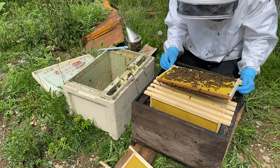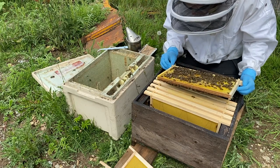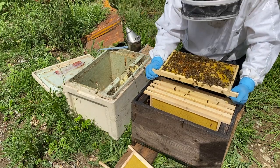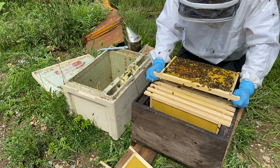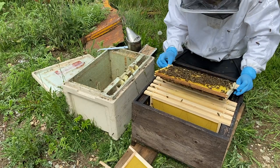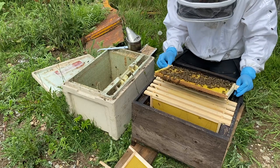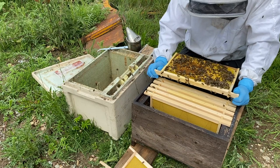So if you do see disease, make sure you tell the inspector. Even if you don't know 100%, double check with them just to be safe. Because you don't have to be a bad beekeeper to get disease. The bees can pick it up themselves off a neighbouring beekeeper, bee farmer, etc. Unfortunately, it just does happen. It doesn't just affect bad beekeepers, it affects good beekeepers as well. The only difference is the good beekeepers keep an eye out for it, the bad ones don't. And it's much, much better to find disease early on rather than late.